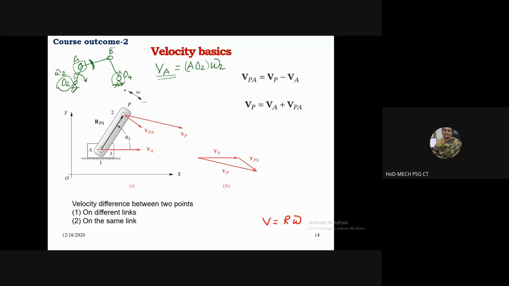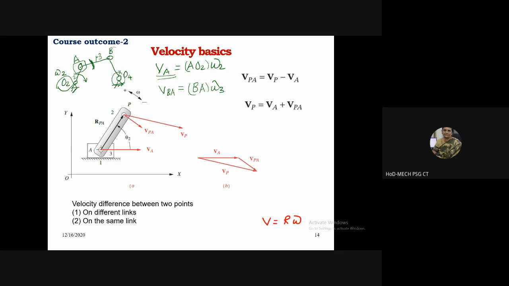So you can also write the velocity of B in relation to A. If you assume A to be fixed, the velocity of B can be written using the same expression R omega. Now R will be B to A, the distance, multiplied by omega 3. Earlier I wrote the velocity of A in relation to a point O2, which is a fixed point. But now I am relating the velocity of B to another point on the same link. Please see that both points A and B belong to link number 3. A belongs to link 2 as well as link 3. B belongs to 3 and 4.